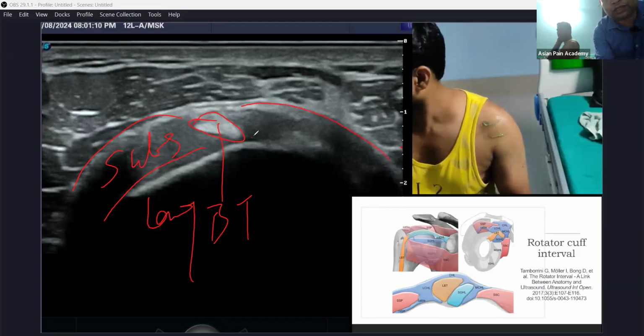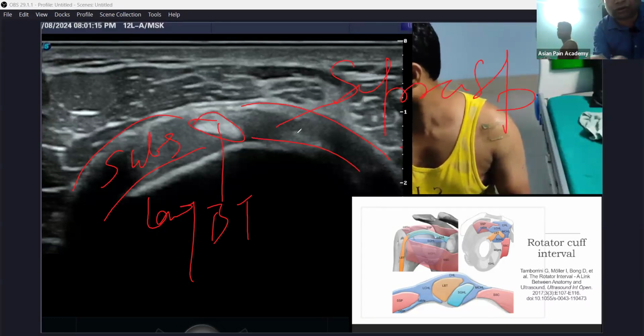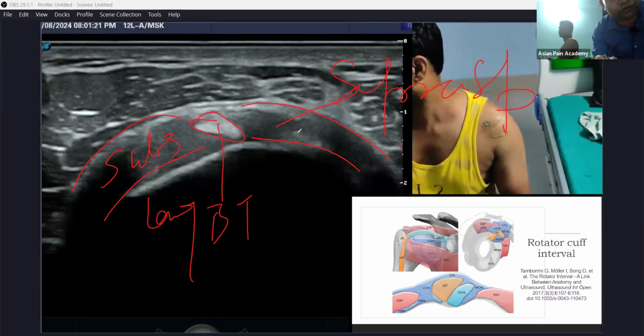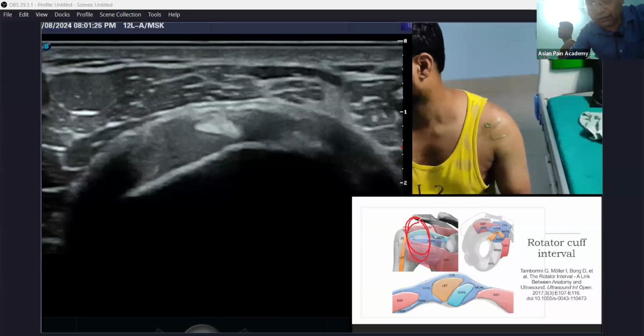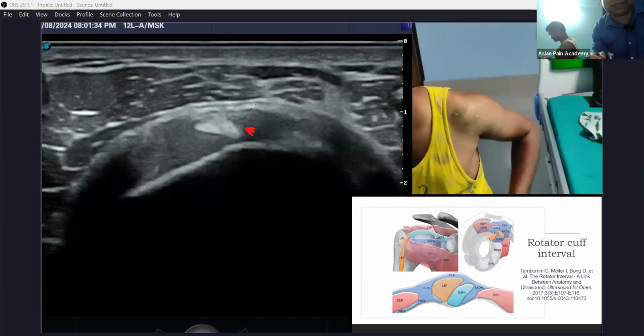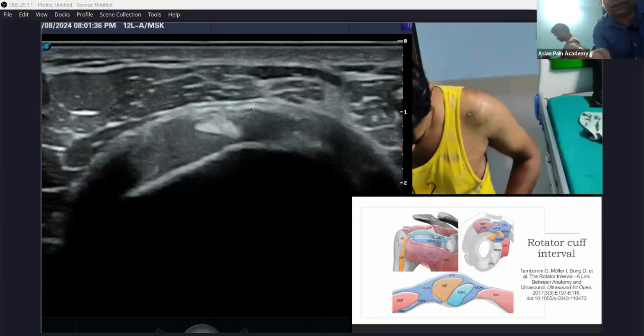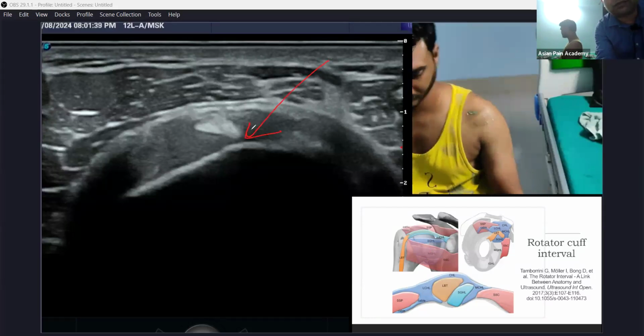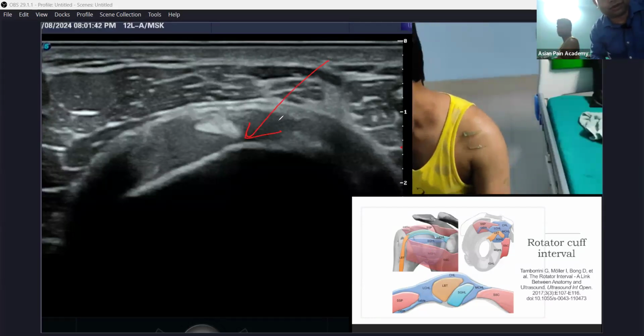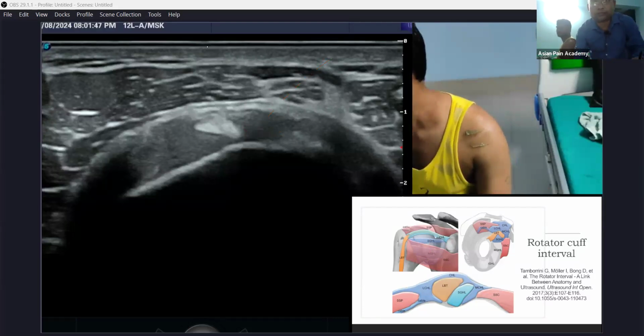Okay, this is in a short axis view, supraspinatus, short axis or cross sectional view, at least not exactly short axis, but it is a cross sectional view. So this is the area which I am telling you, this one between the supraspinatus and subscapularis. So if you inject anything here, if it comes from this side and comes here, the fluid immediately goes inside the joint capsule. Okay, so this is one important thing.